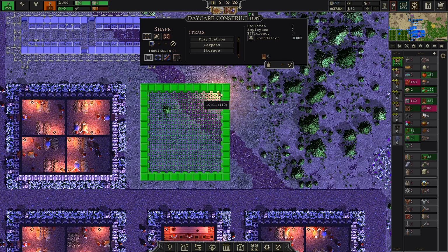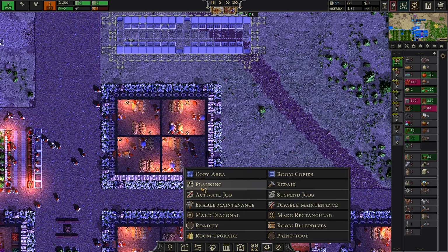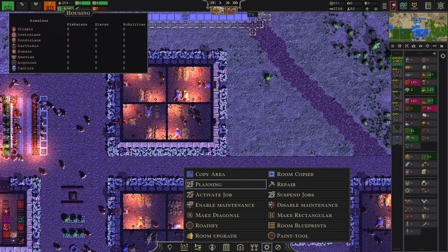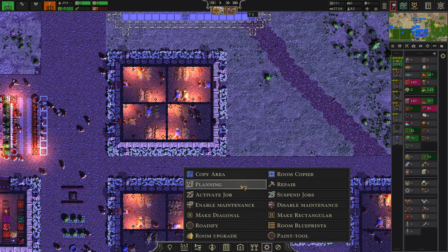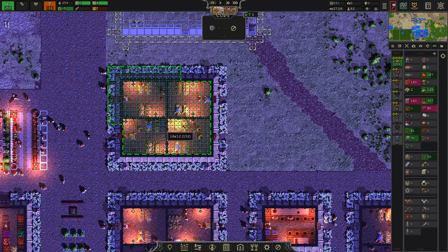I mean, I could just do something kind of like this. Especially if I, let's say I go planning mode. Actually, we probably do need more houses. Yeah, you know what? Okay. Let's assume we're going to want more houses, if not now, very soon.